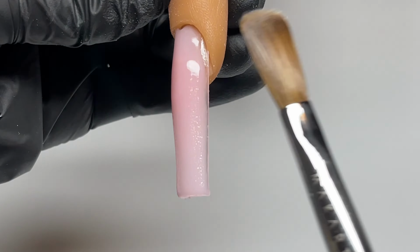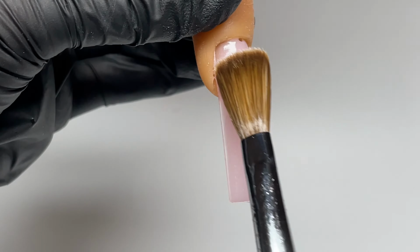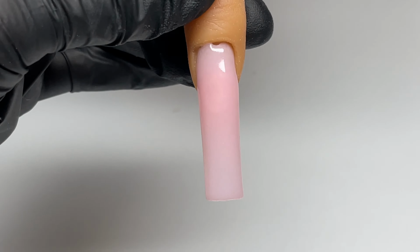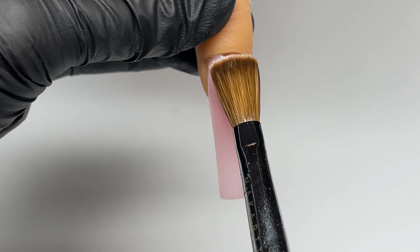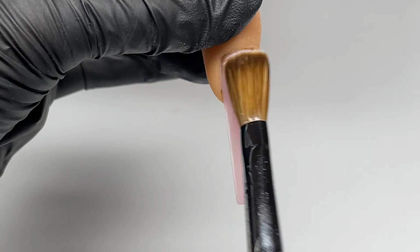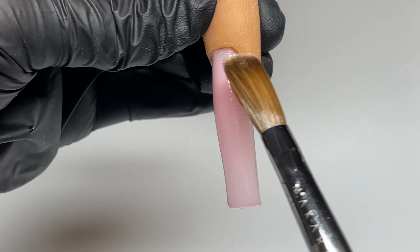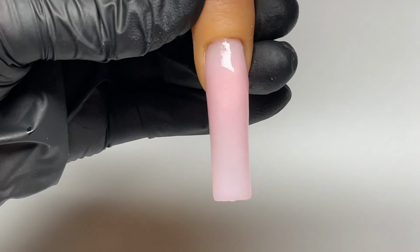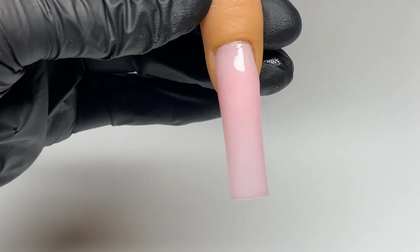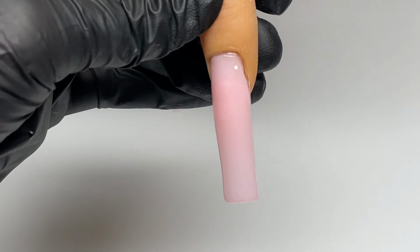If you end up having a little bit of flooding, make sure to take the tip of your brush and carve out any excess acrylic off of the cuticle area. As you can see, I'm using a tapping motion to move that acrylic towards the cuticle bead as close as possible. A lot of beginners struggle with their cuticle bead with a wider brush, so placing that bead down slightly differently may help you clean up your cuticle bead.